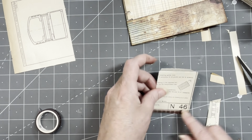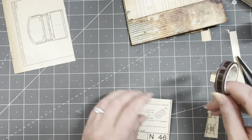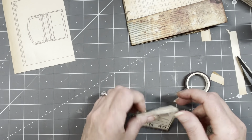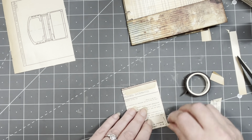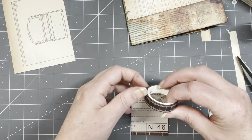But it does look lovely. Yeah, let's do the same on the top. There we go. Does this look straight to you? No. It does not.